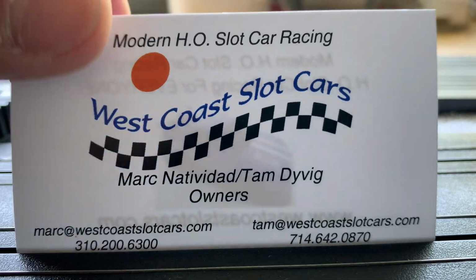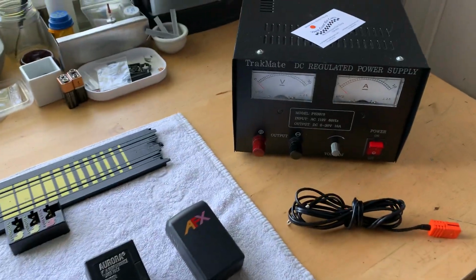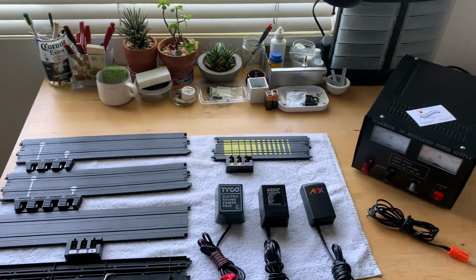All right, let's get going. Let me remove this, and let's get going with all of these great pieces, all of this stuff here. Like, what's all this stuff? There's my workbench. That's where all the magic happens.